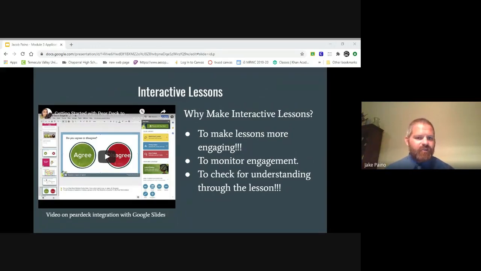Maybe time restraints are forcing me. We don't have time to do a discovery activity, so I need to just tell you the information. Sometimes the information itself is so abstract that you need to just instruct and show the students how to do it. Sometimes you just need to do it after a task to make sure everyone made the correct connections. Because you wouldn't want them to do a discovery task, draw a wrong conclusion, and then think that their conjecture was right. So when you have to give direct instruction lecture, you need to make it interactive.